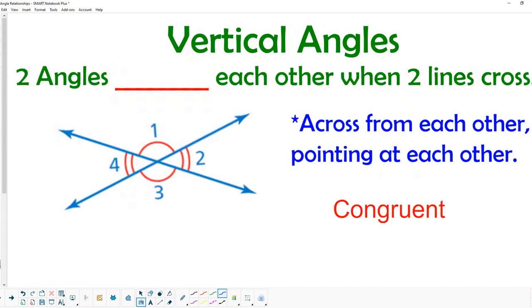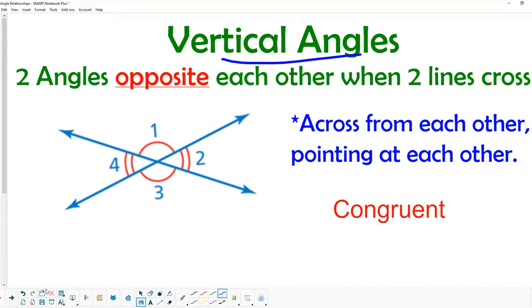Okay, one or two last concepts here. Whenever you have two lines that intersect each other like this, doesn't matter what angle they cross each other, it forms 4 angles. If you notice, the angles straight across from this intersection, like 1 and 3 or 4 and 2, have the same angle measurement as the angle across from them. So two angles opposite each other when 2 lines cross are called vertical angles. And these angles are congruent.